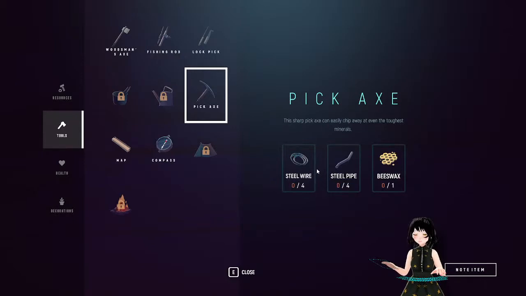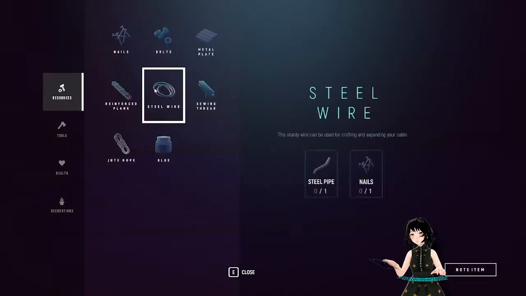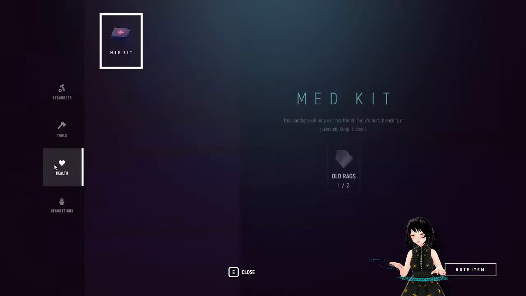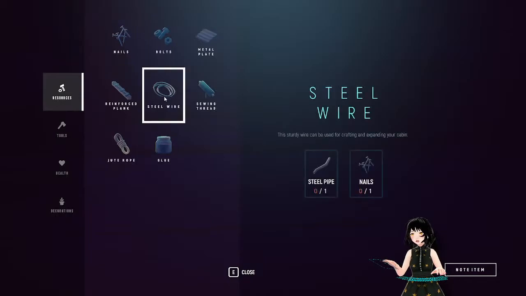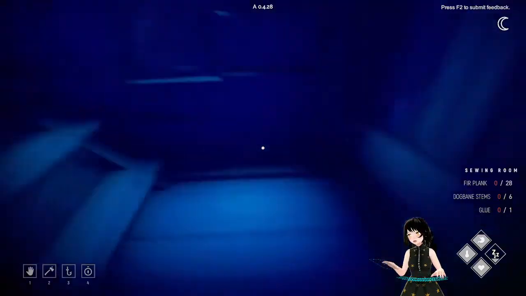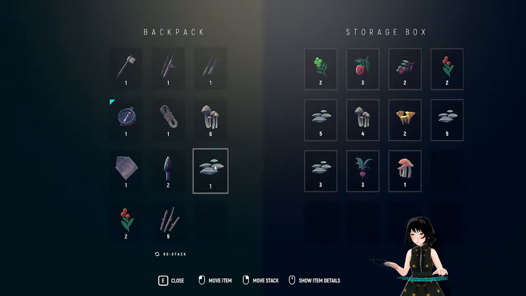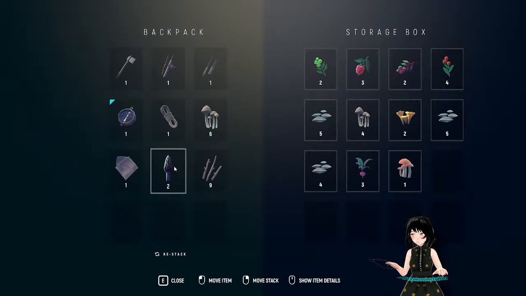Steel wires and pipes. Steel wire and pipes, but I need pipes though. Oh boy, I don't have enough stuff. Oh gosh. How do we find those stuff? I don't know. Stuff. Okay.